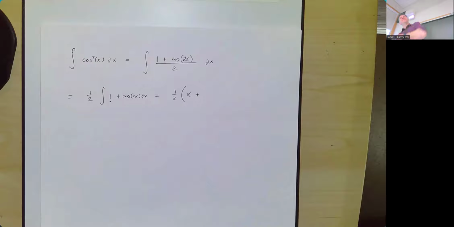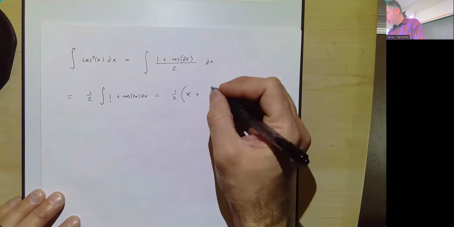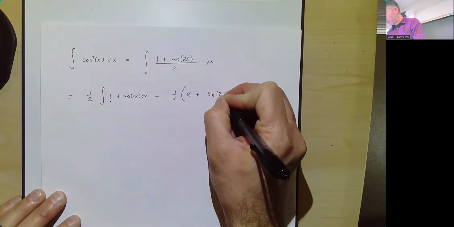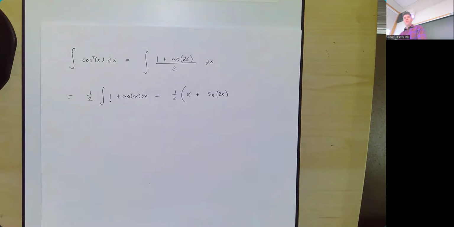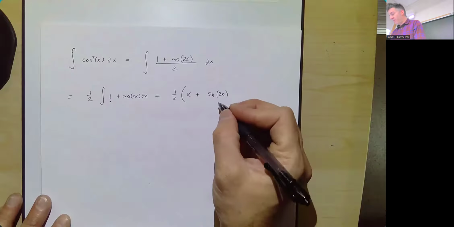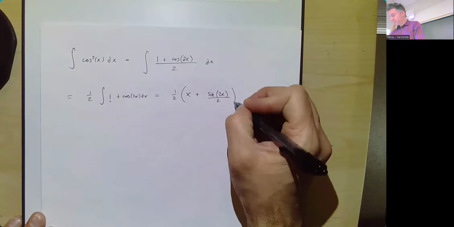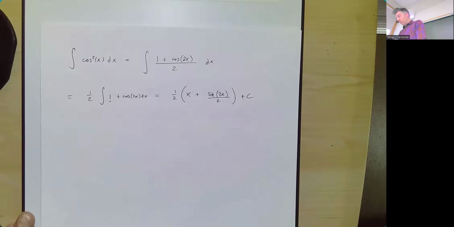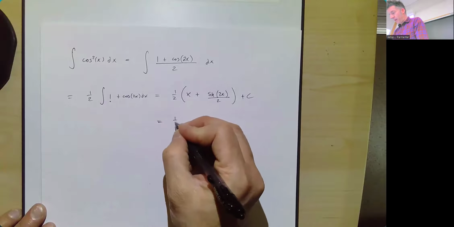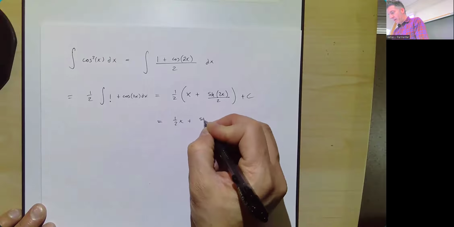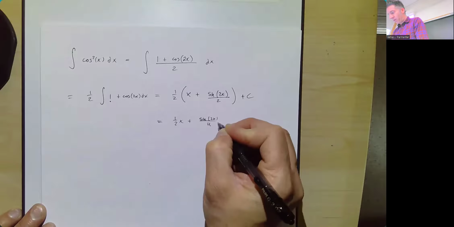Oh, it's positive. It's right. So right, the derivative of cosine is negative sine. The antiderivative of cosine is positive sine. So it's going to be almost sine of 2x, except the derivative of sine of 2x would be cosine of 2x times 2. So we have to divide by 2 to account for that eventual change. So the answer here would be 1/2 x plus sine of 2x over 4 plus c.